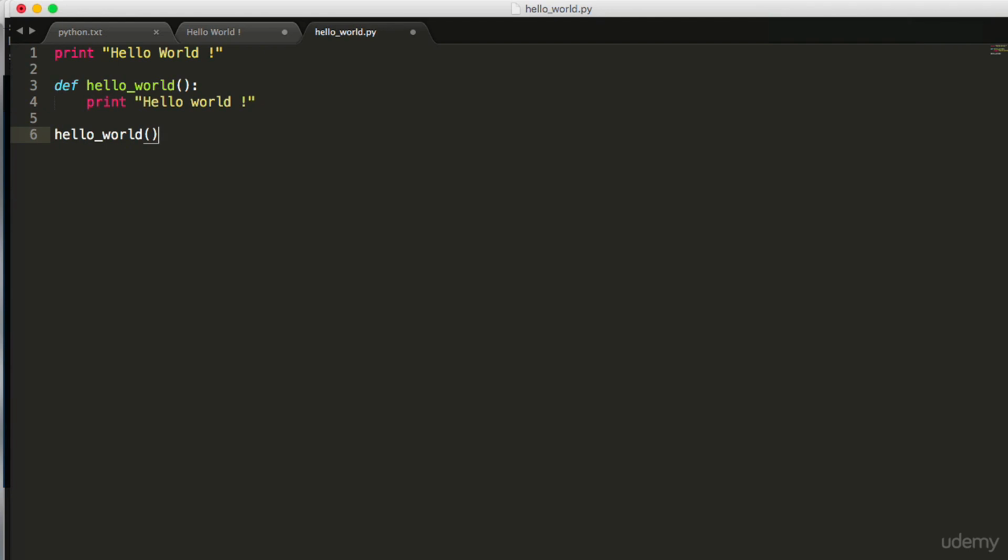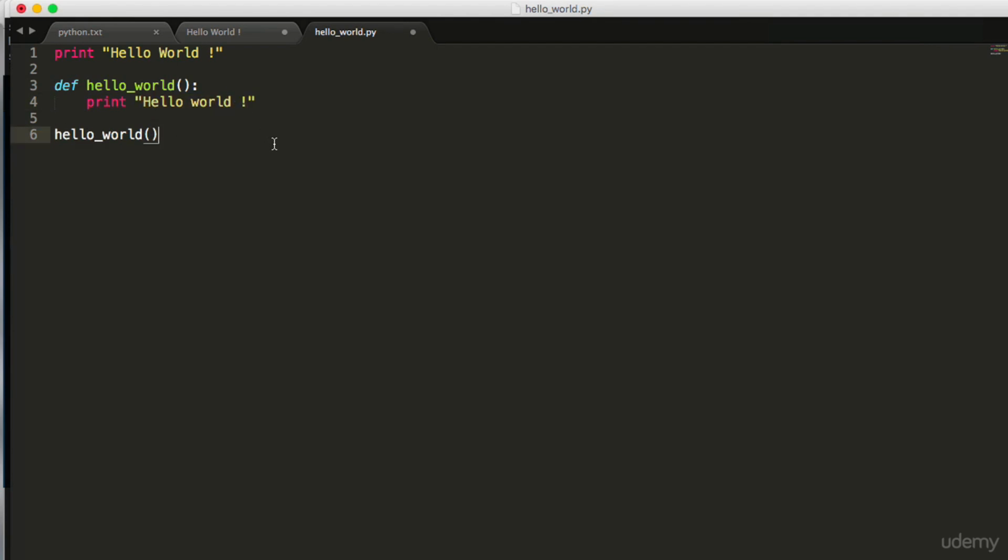Alright, we have written a simple function called hello world, and inside that we are printing the word hello world, and def is nothing but the notation in Python which indicates that this is a function. And finally we are calling this function to print hello world.